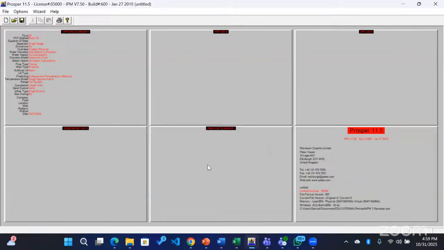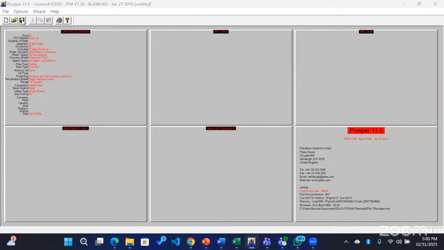All right, so this is Prosper software. This is the interface that comprises the option summary, PVT data, IPR data, equipment data, analysis summary. And this is version 11.5. There are other builds now that are much more sophisticated than this, but this is what is accessible out there. At the time I was looking for software, this is what I could lay my hands on, being the free one.